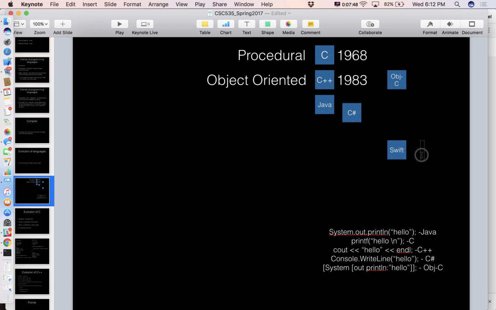Java was around 98, 99, so let's go 98. C# was in the 2000 ballpark. So any way you cut it, we're looking at a language that's about 15 years newer with Swift, give or take a couple of years, because I'm guesstimating some of these dates.